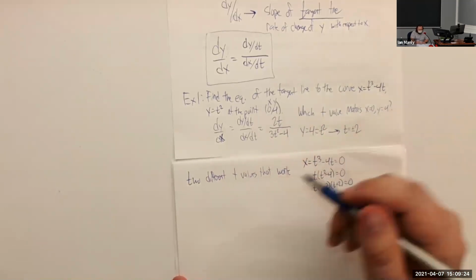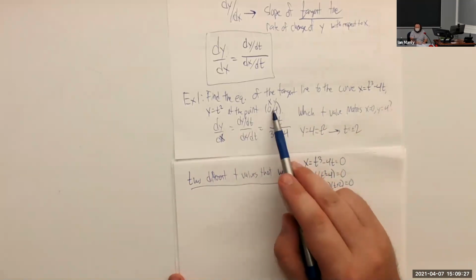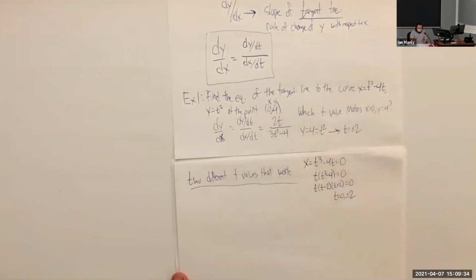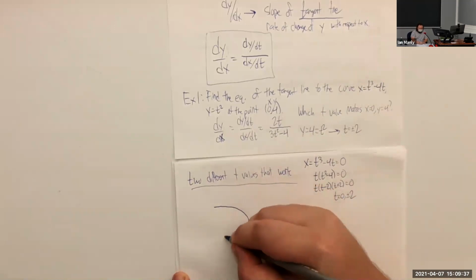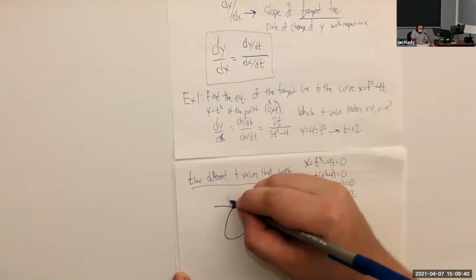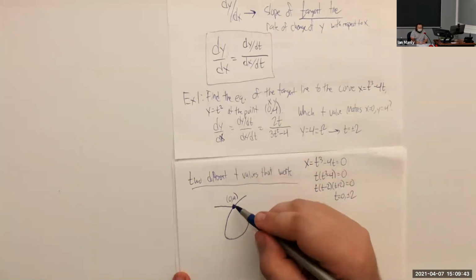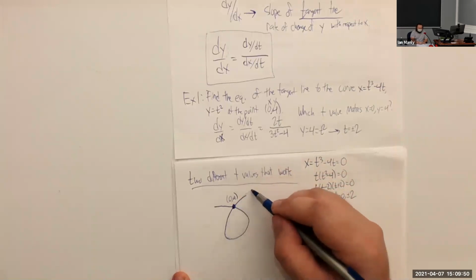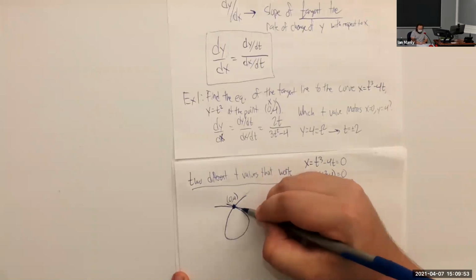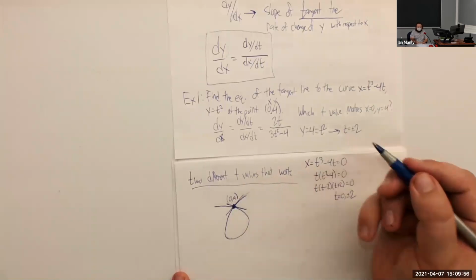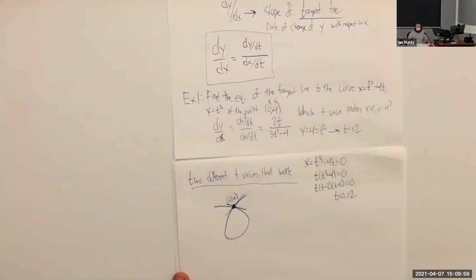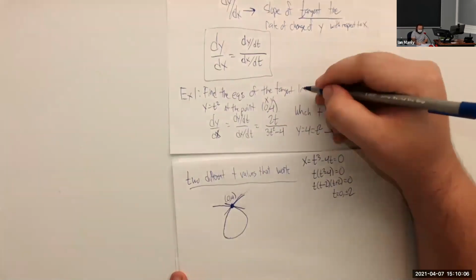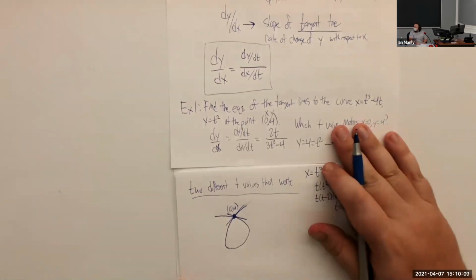Now, what does that mean here? What does it mean if there are two different t values that make our curve pass through this point? It means this curve is going to intersect itself. I don't know exactly what the graph of this looks like, but it's going to look something like this. We can imagine this is the point (0, 4), and we're passing through it at two different times. We go through it the first time like that, and then at a later time like this. As you can see, there are going to be two different tangent lines depending on which way we're going through this point. So our answer to this question is not the equation of the tangent line, it's the equations of the tangent lines to the curve. That's really what we're doing here.